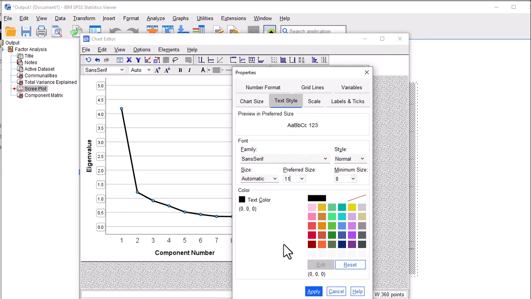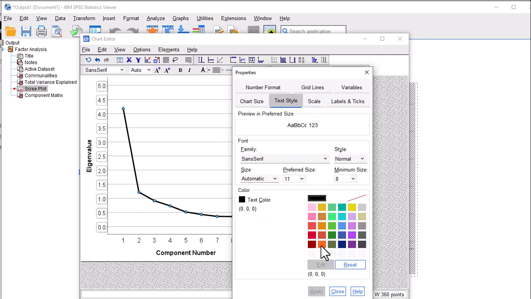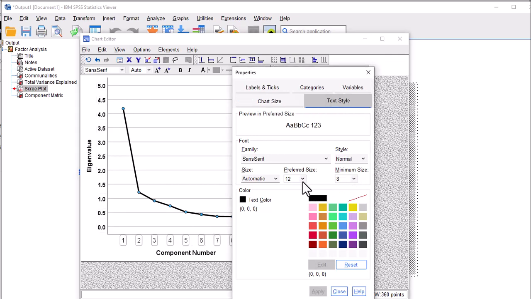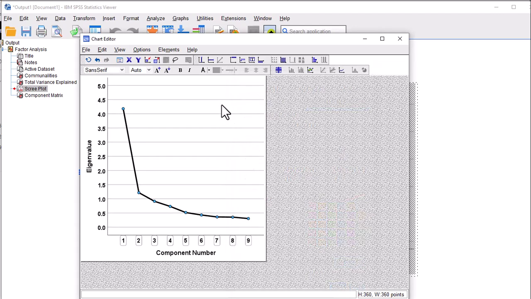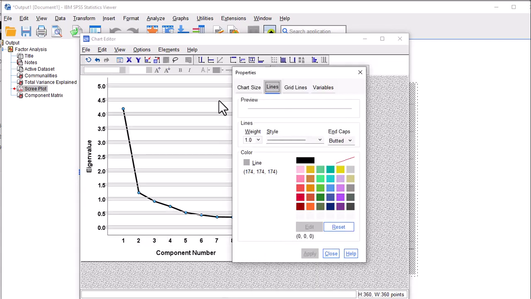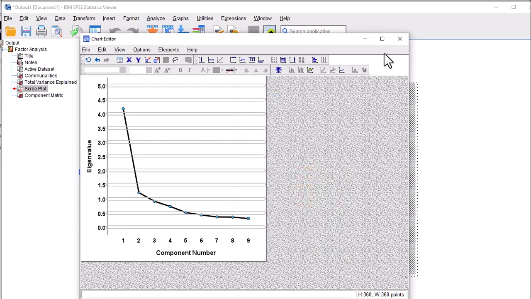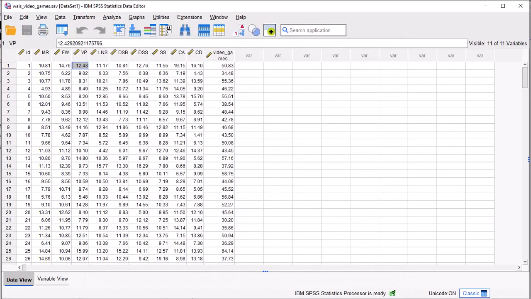to maybe 11 and maybe bold it. Yeah, and so then we got here, that's actually in a 12 font, so I'm going to change that, 11 and bold. And you could do some work. You can get rid of these lines, double click on it, and then for the line you might want to click no line, and then click on that, then get out of it.